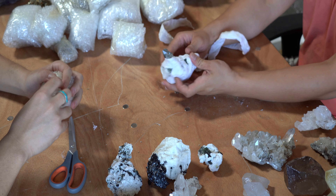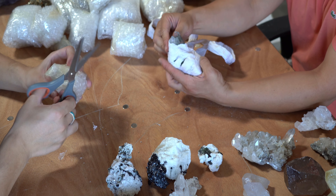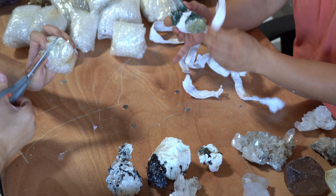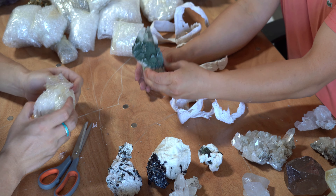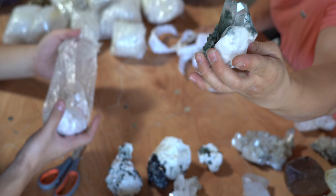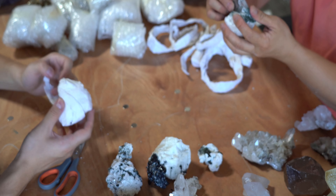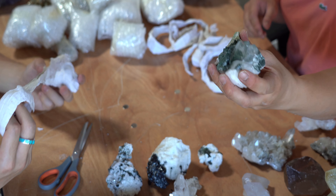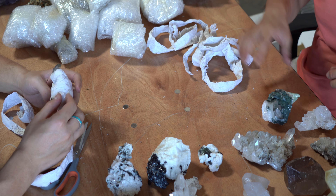This looks something good already — look at that. Green chloride with quartz, and those are nice points. The Skardu region produces a lot of Himalayan quartz with green chloride. The nice ones like these can fetch pretty good money. Look at the points — they're perfect. This would be a piece that can be easily sold for over a hundred dollars.